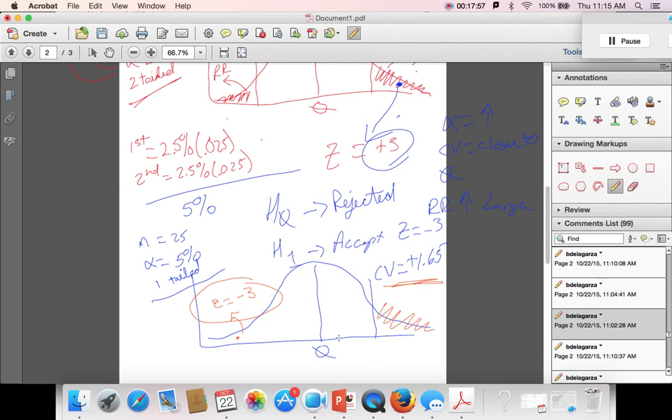This is the area where we're going to retain the null hypothesis, because remember, the critical region begins the region of rejection. So that value and greater is going to be my region of rejection. So in this particular case, it's all of this area in the tail, that proportion in the tail. So now you'll notice here, my z-score of -3 goes all the way over here.